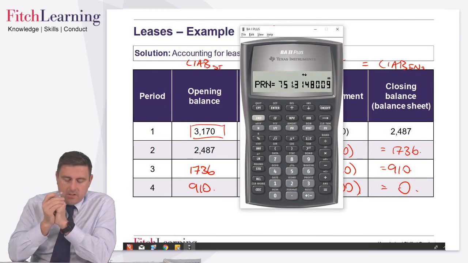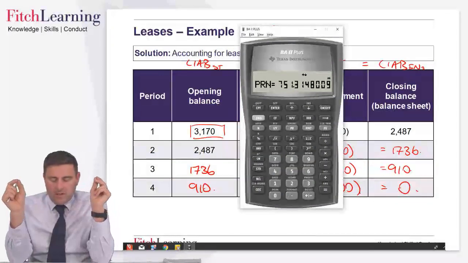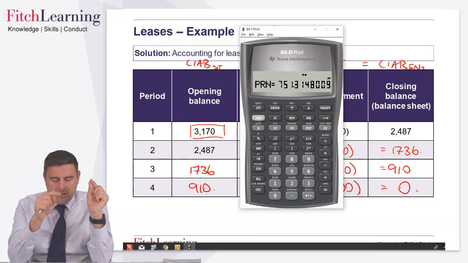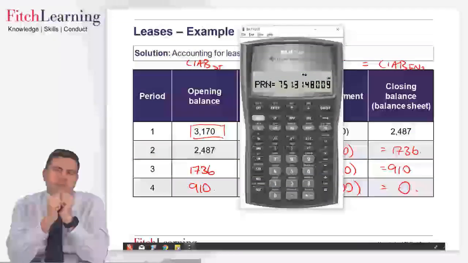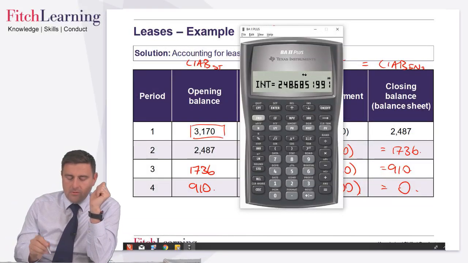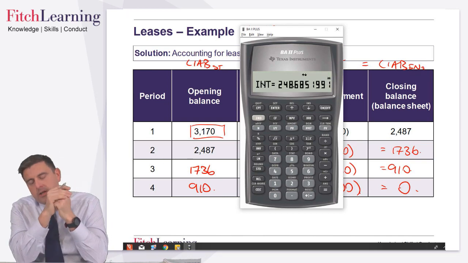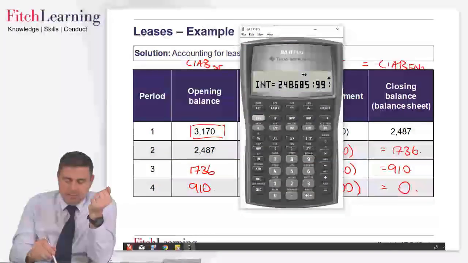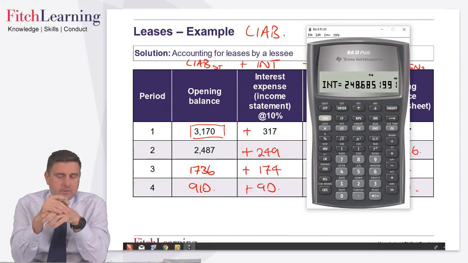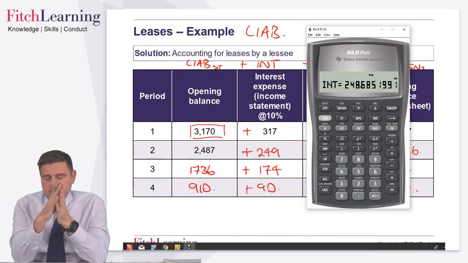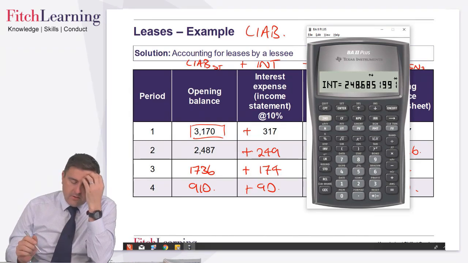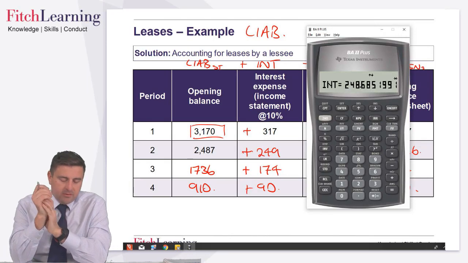If you scroll down, the PRN will be the reduction of the liability from 2,487 at the start of year 2 to 1,736 at the end of year 2. So that's the reduction of your liability. That's called the principal. And then you've got the interest. The interest expense will be 10% of the opening liability of 2,487, which is roughly 249. You see there, 248.69 to be precise. So you can always just pick off the relevant year to then get your bond accounting.